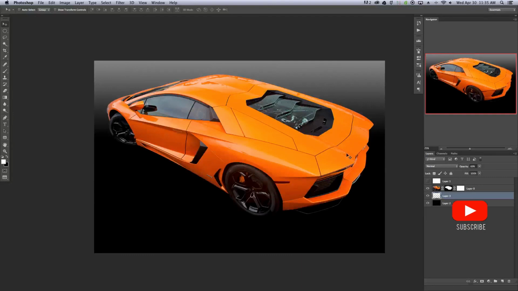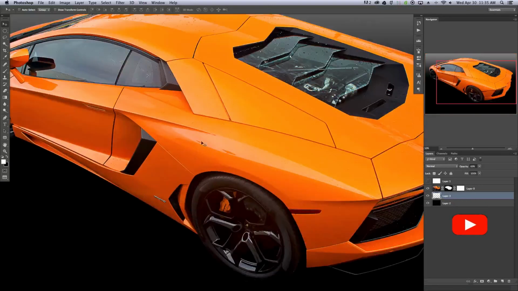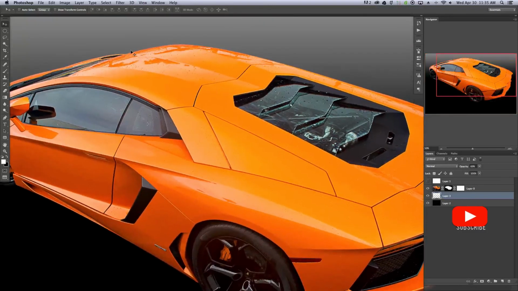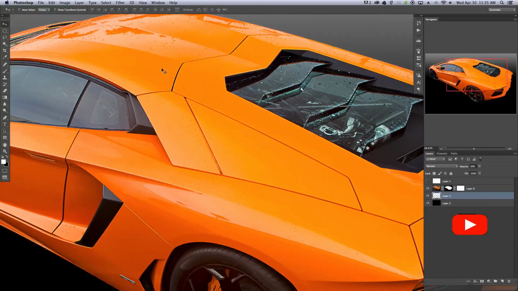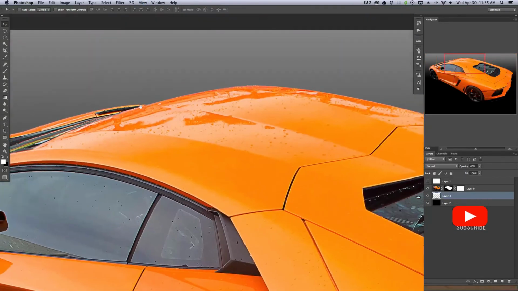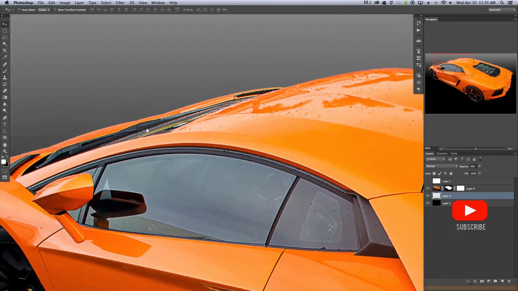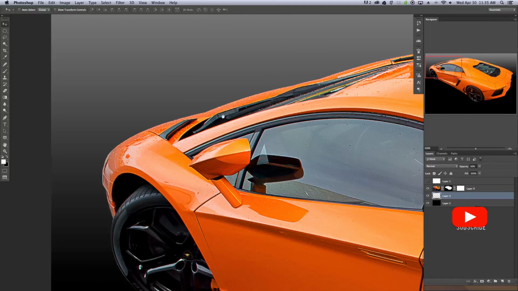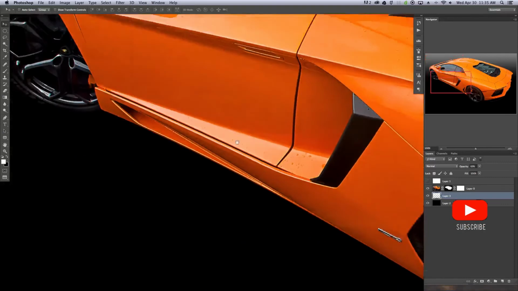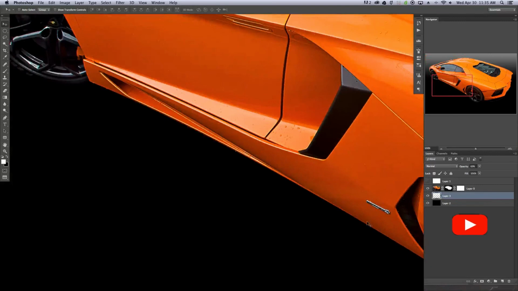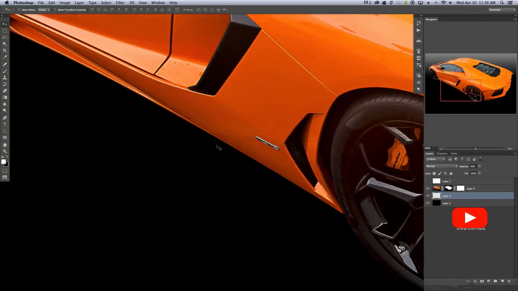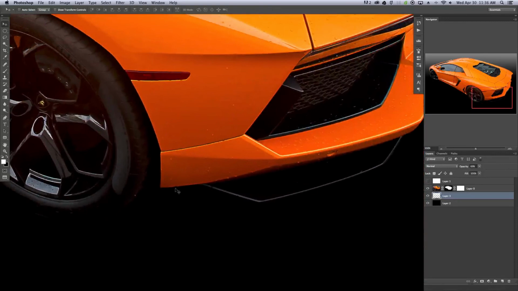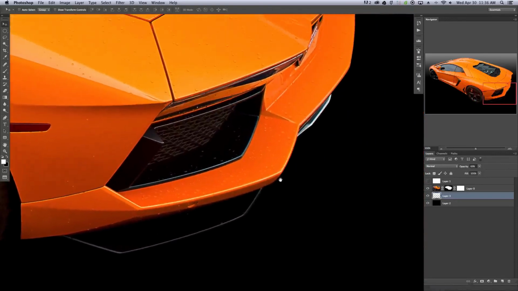All right, and that is how we use the pen tool. So you can see we've spent a bit of time actually like cutting our car out. Let's just zoom in because I'm proud of that, and I want you guys to see how nice of a job that is. Like all these lines are super clean. And imagine if you try to use the, you know, quick selection tool or the magic wand tool or the magnetic lasso. Your large sweeping curves like this would look nothing like that. Those are really, really nice, clean curves that only the pen tool can get.